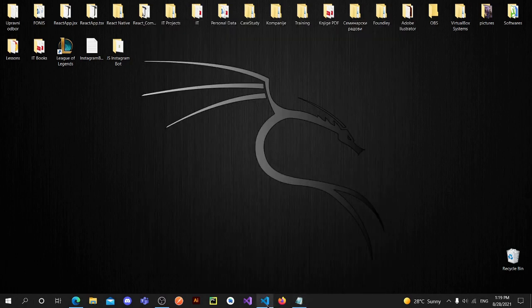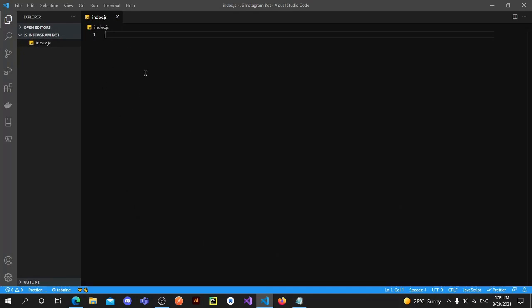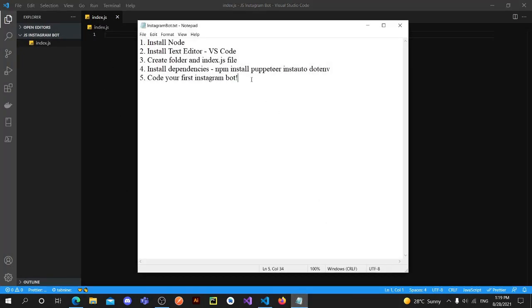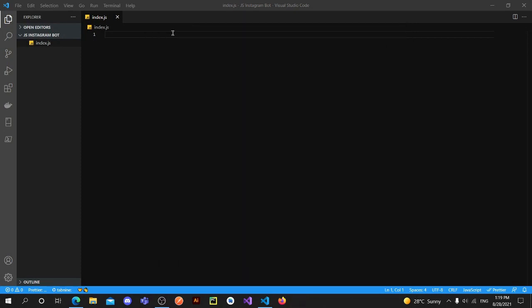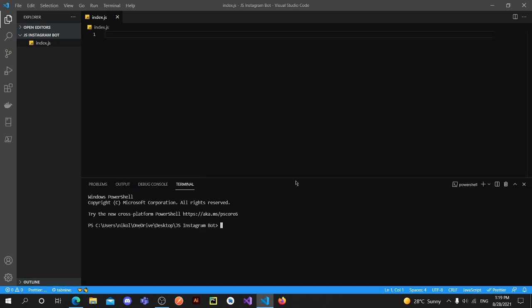That's all, and we are going to start coding our first Instagram bot. To start, we first install dependencies, and as we said, just type in your terminal npm install puppeteer instauto and dotenv.